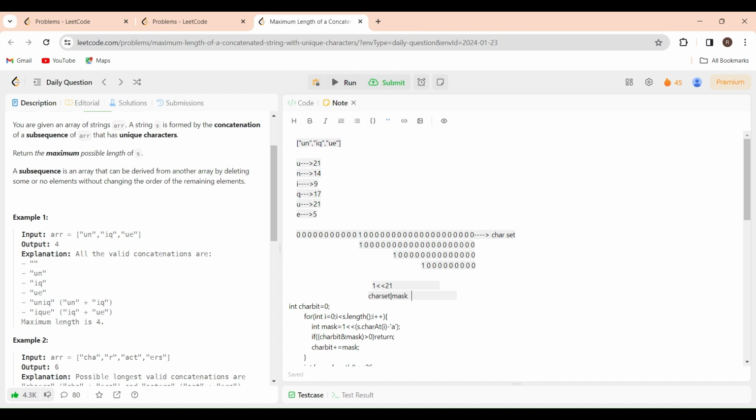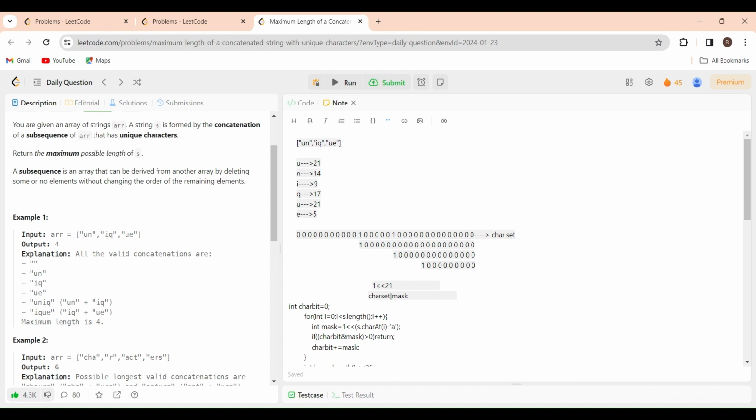Okay, what is the char set OR truth table? 0 or 1 is 1, 1 or 0 is 1, right? So initially it was 0, so 0 or 1 is 1, right? So the char bit of char set will become 1, right? And again n equal to 14 here, so we need to left shift our mask 14 times and add it to our char bit, right? So when we do that, this bit will become 1, because initially it is 0, so 0 plus 1 will become 1 here.